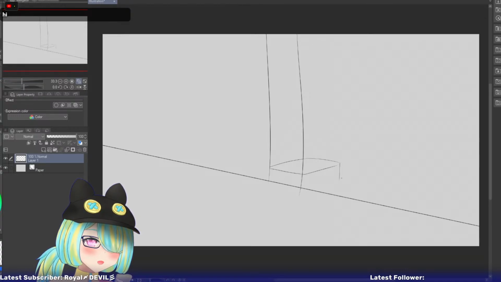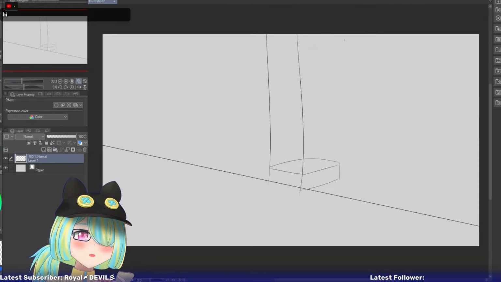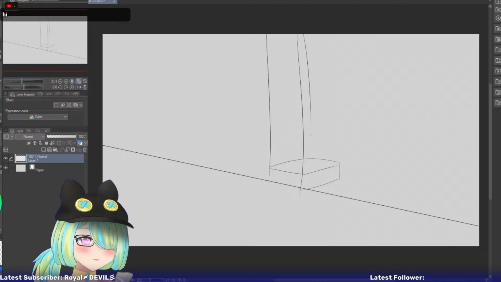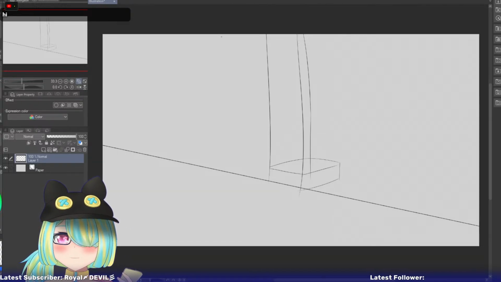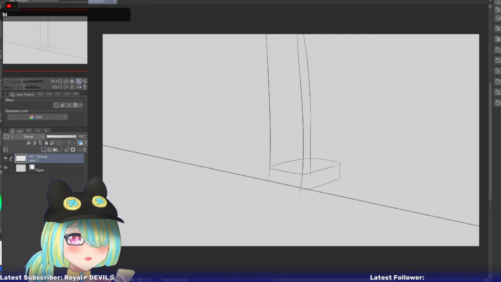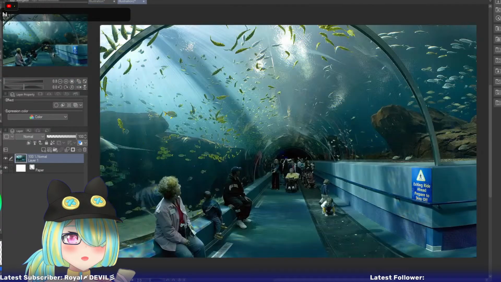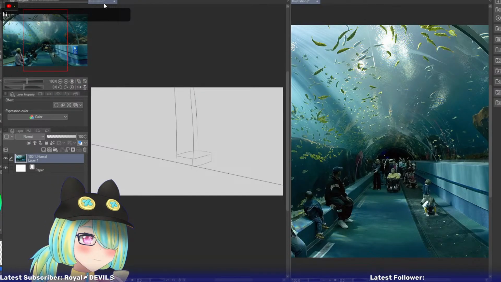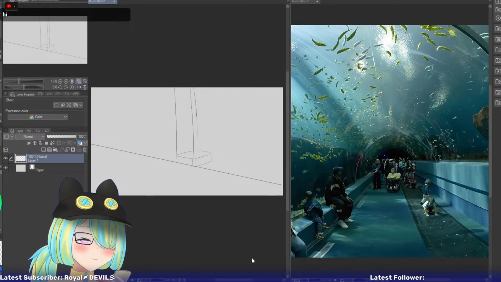Let's just say this is what our perspective is looking at. Let's make this a little thicker as well, just so that it's a metallic frame. Let me put this up as well, just so we know what I'm looking at.